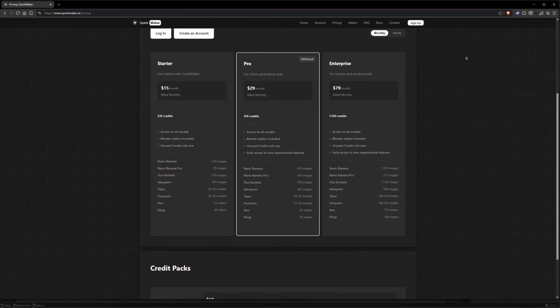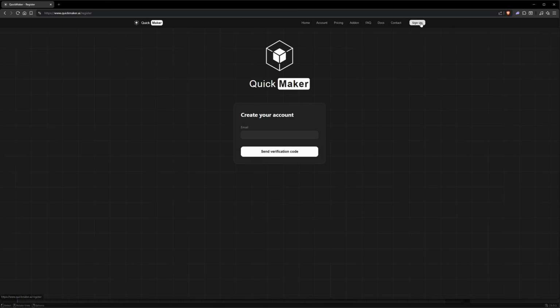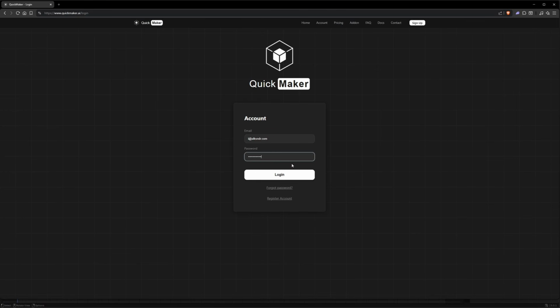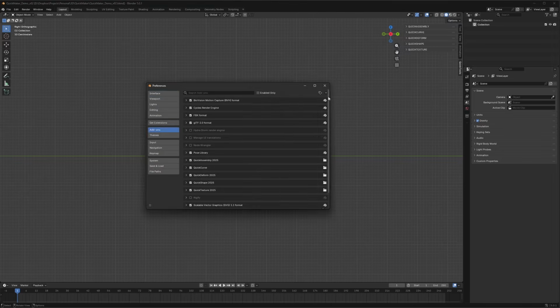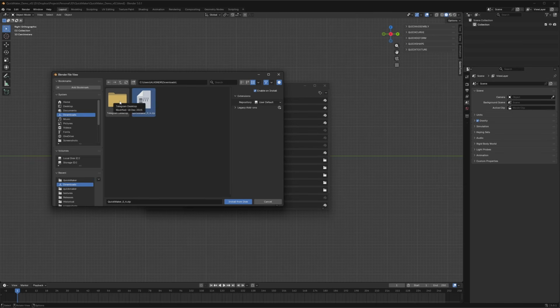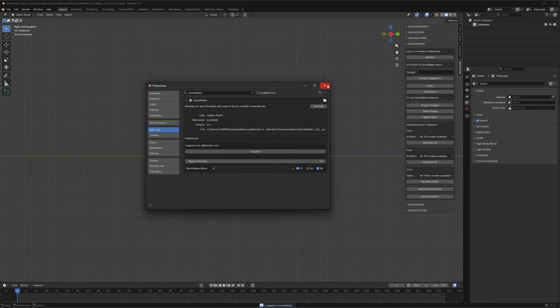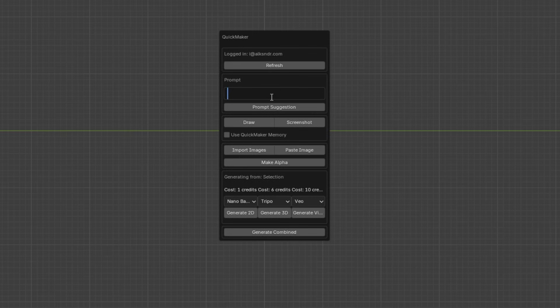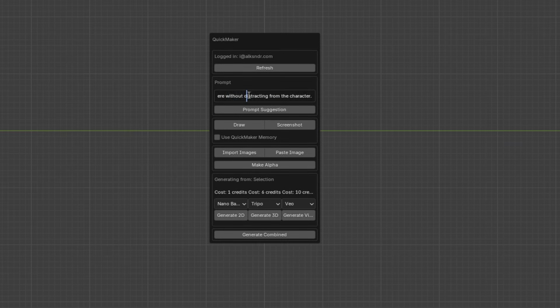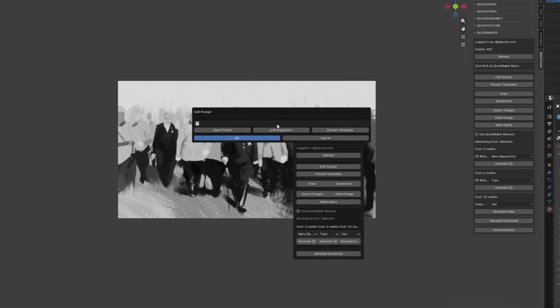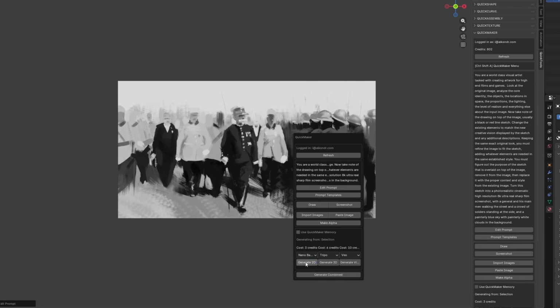So with QuickMaker, you don't have to manage API keys or worry about anything really on that side. You just sign up on the site, install the add-on, and you're good to go. You can pay with Stripe, and then you can just log in the add-on. You can type in a really short prompt and use an LLM suggestion to just add a lot of detail to your description. You can use the prompt templates. The goal really is to not make you type a bunch of words, but to guide the AI models with just a few words and sketches.